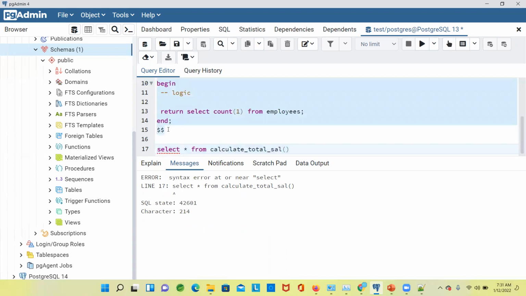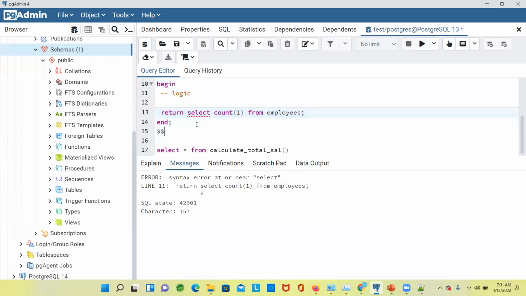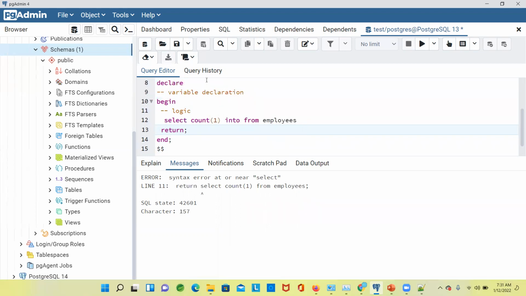Create or replace means if it is already there, replace; if it is not there, create. I can't return that directly. Write a logic here. Into some dummy variable I want to create, right?